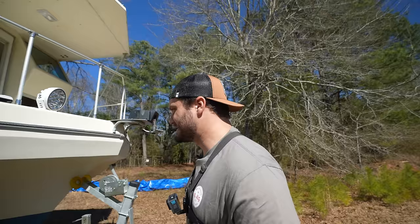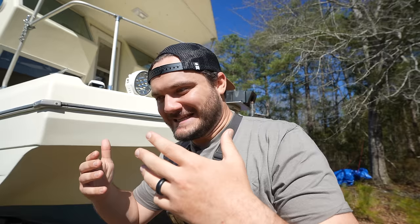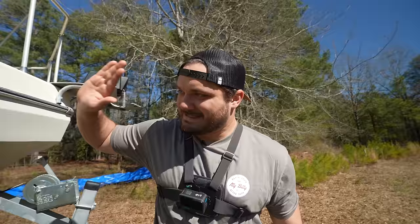Crazy, dude. So today I'm gonna show you guys what we've done in the last 4 months. And I'm also gonna just kind of remember what we've done to the Itty Bitty since we've owned it, because this is pretty much the end line of the project. To be honest, the boat is fully functional, a little bit more than functional. She's not done. There's a few things that could always happen to a boat that you have to completely build yourself. But Tim did a phenomenal job.